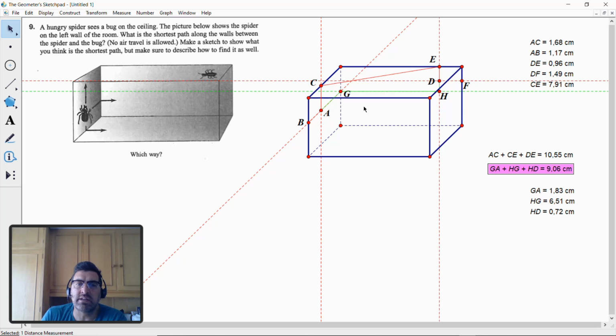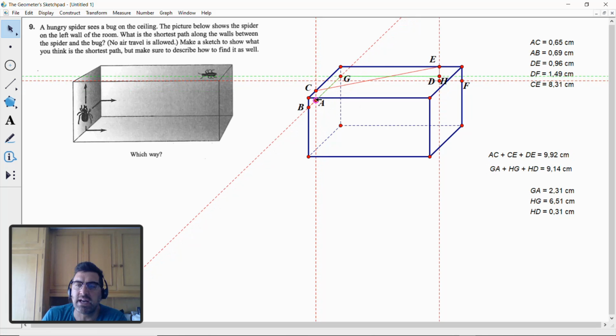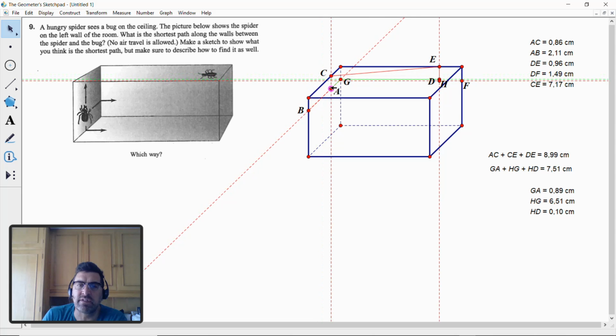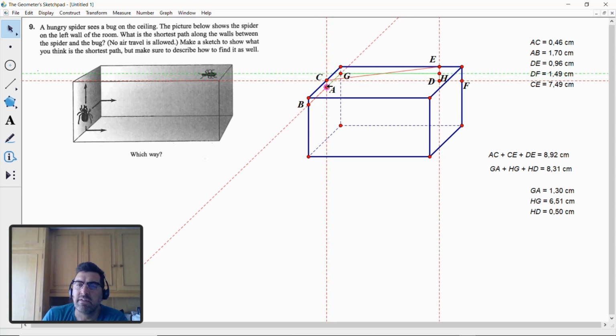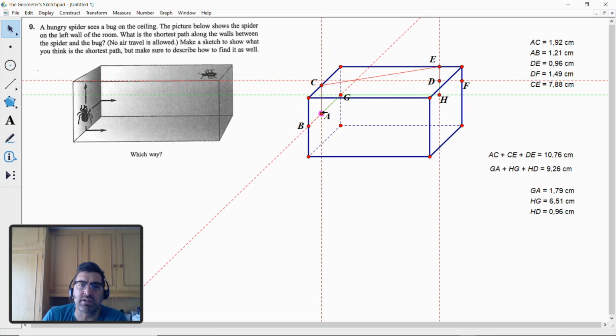But now it depends, all of this depends on where the spider is. So I move point A, and you can see there's going to be a point, if the spider was over there, where the top might be smaller or quicker to go through than the bottom. Okay, but that's what we've got so far in our construction of how the spider should walk.